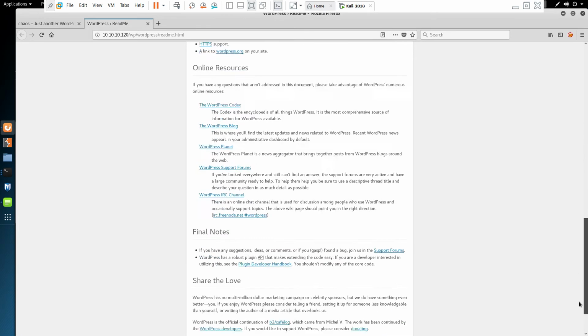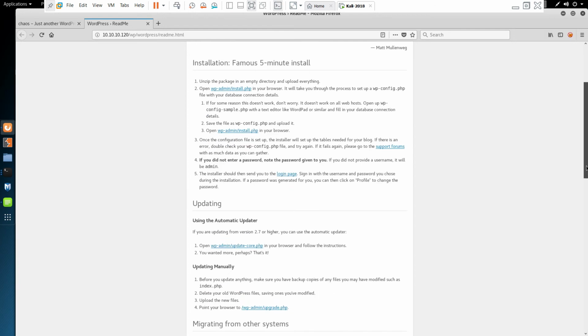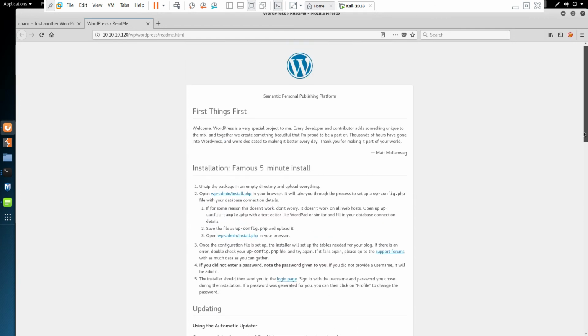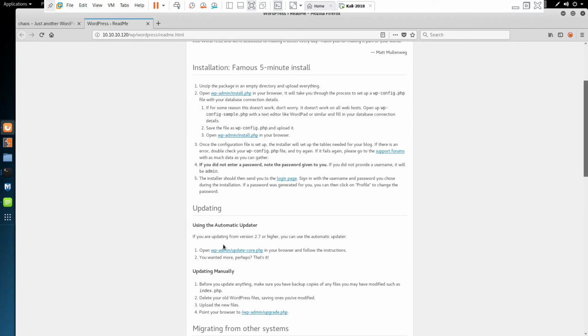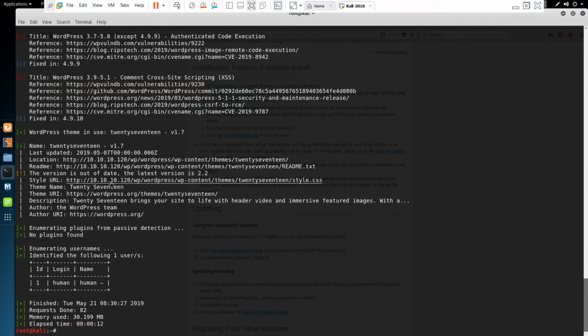Not quite sure if that information is displayed here. It says you're updating from a version using the automatic updater, from version 2.0 or higher, so probably some sort of WordPress there. But this is finished, and we got this.